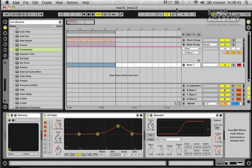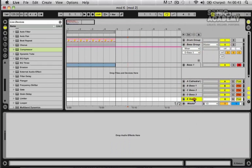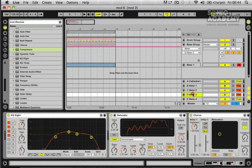Okay, so we're going to add one last bass in here to the end of our send section. So we're just going to insert a new return track, and we'll rename this bass 4. And for this one, we're going to do a bit of a sort of mid, about the 1K kilohertz or so, and then add a bit of saturation to it, just to see if we can add anything else to it.